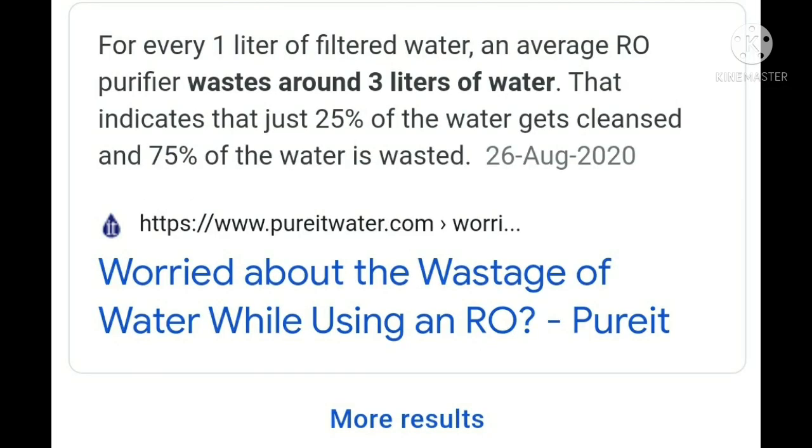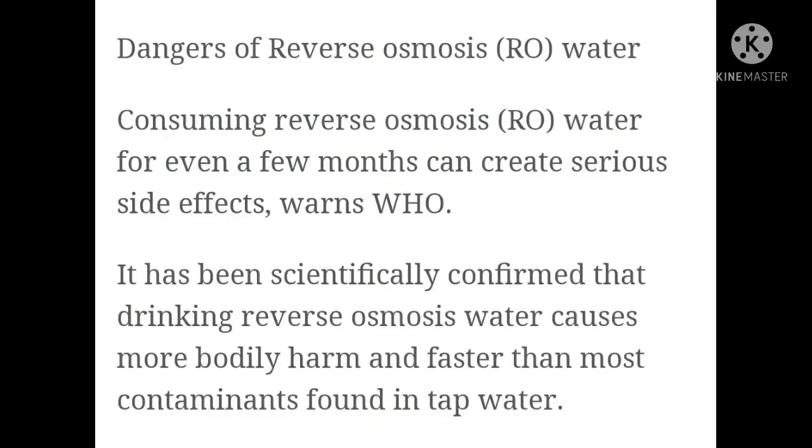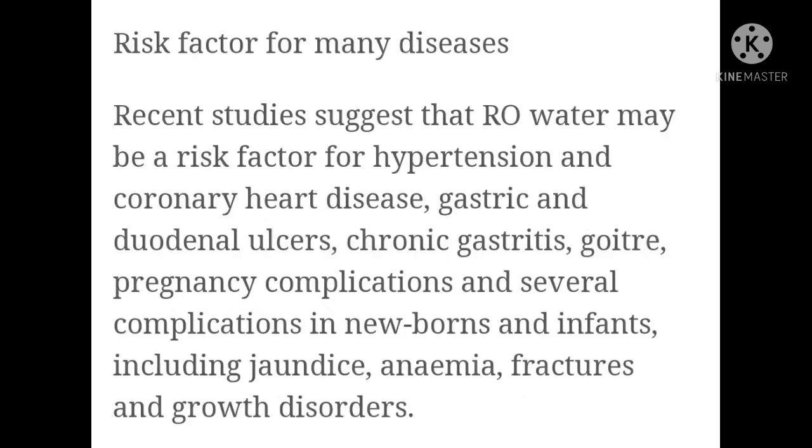One more disadvantage of using RO filter is water wastage. If we pass 1 liter of water through RO, then we will get only 250 ml of purified water, while the remaining 750 ml of water gets wasted in our drainage. Guys, now you know that consumption of RO water is not good for your health, as the TDS of RO water is very low, between 0 to 20 ppm, because it removes all the essential minerals present in water.